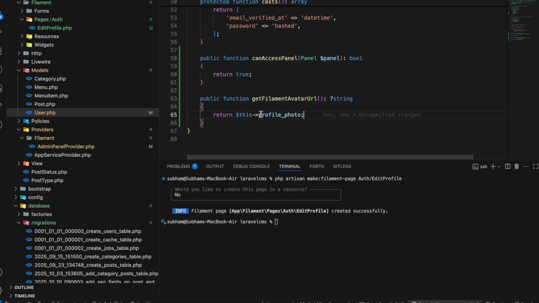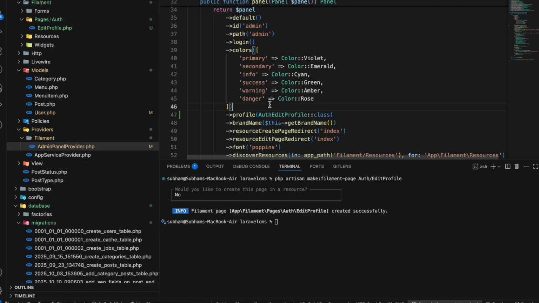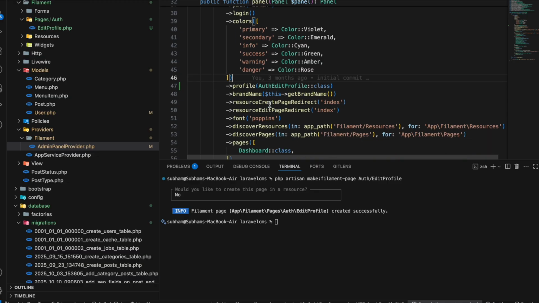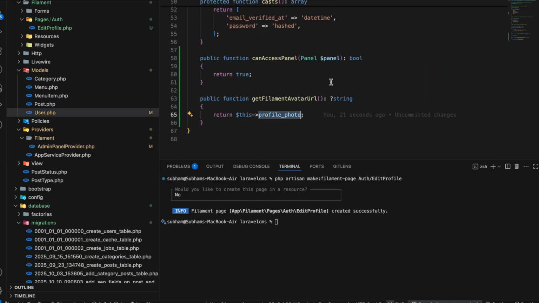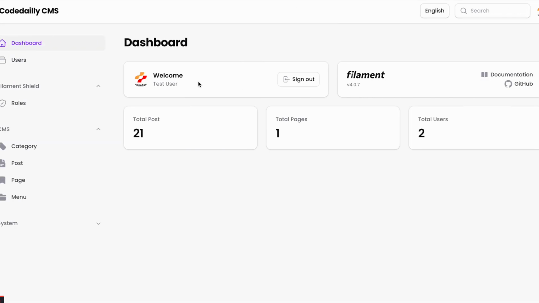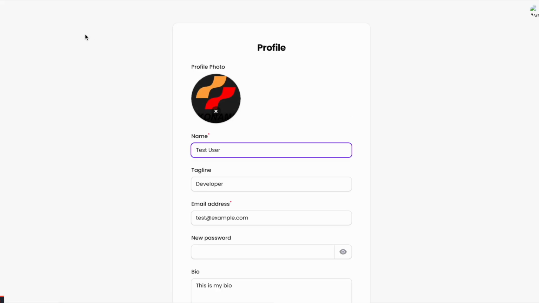If there is a profile photo, it will automatically get that, else it will show the default from our admin panel provider, the avatar provider, which we have already talked about, that is uiavatars.com, right? If I go and refresh here, now you can see the profile picture is changed. So this is how we can customize the profile page.